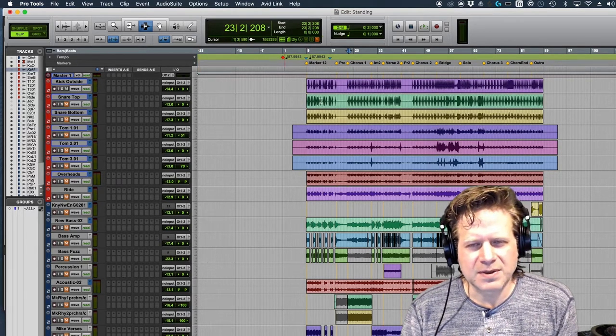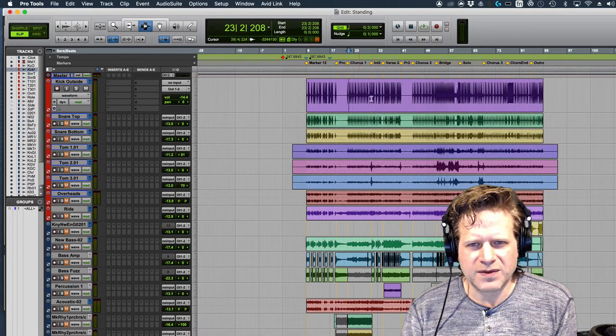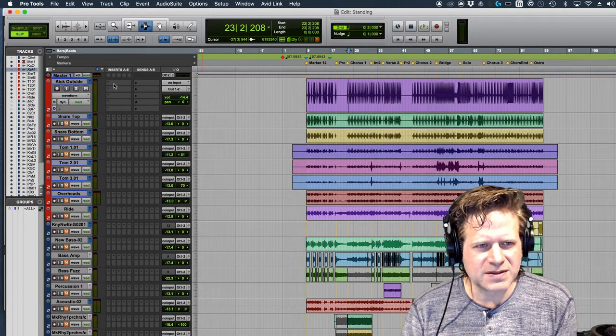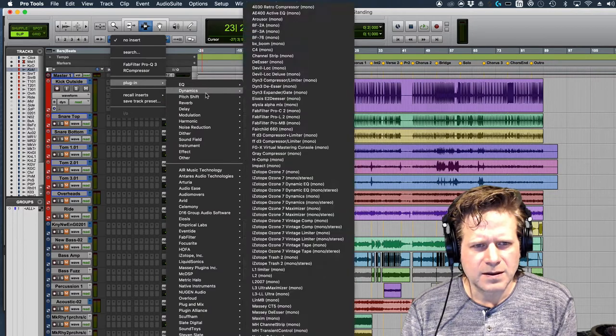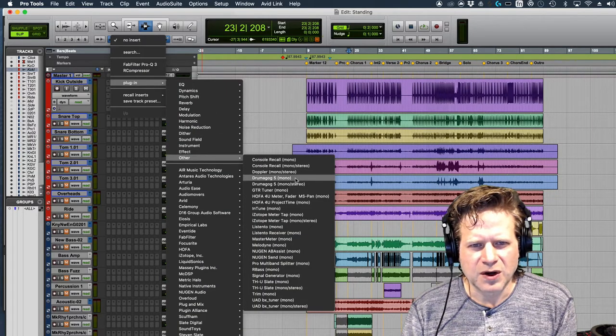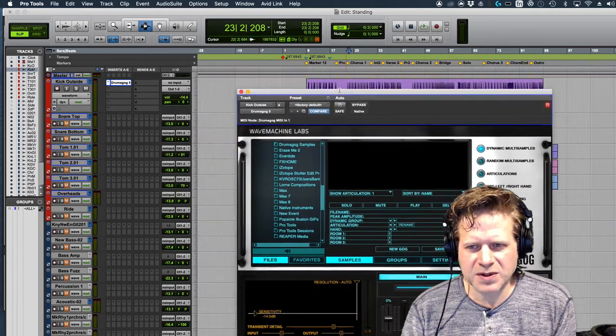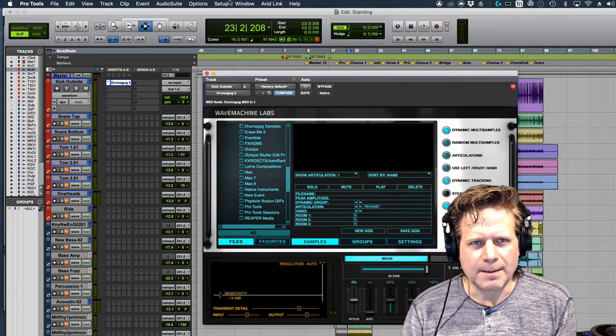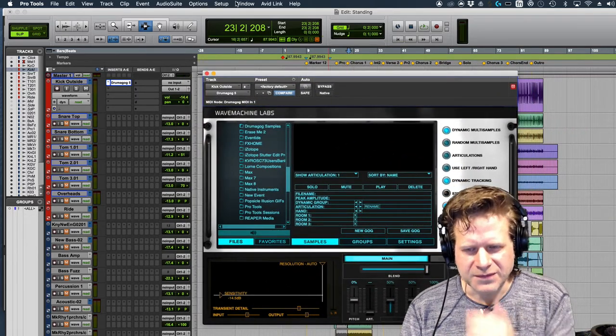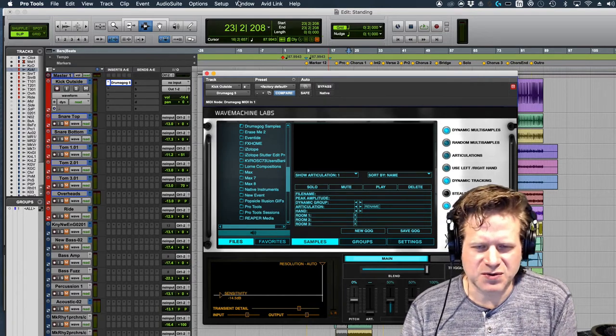So what I'm going to do is trigger. There's many different programs that'll allow you to trigger sounds. One of my personal favorites is Drumagog. So I'm just going to go plug in, grab Drumagog, just the mono version of it. If you've ever used it, it works very straightforwardly. There's a lot of extra functions as well, but I'm just going to use the regular triggering on it.